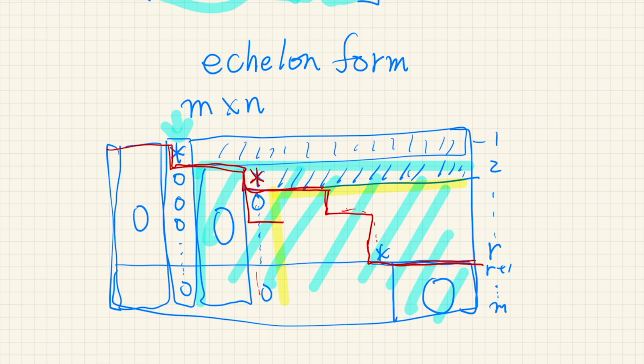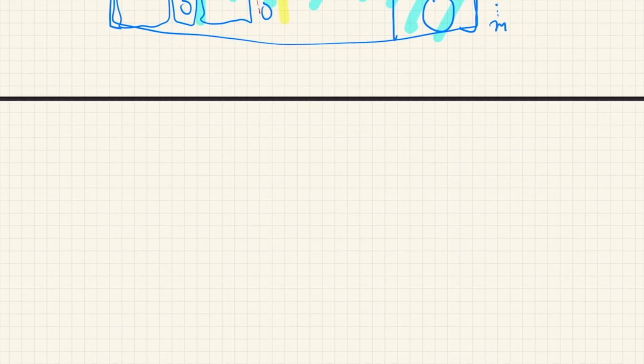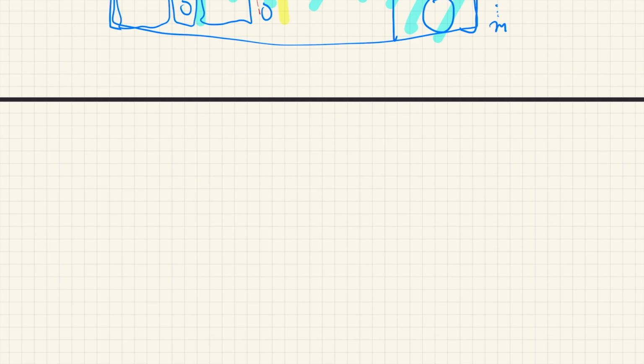So that was a hand-waving explanation of the echelon form, but now we want to define it more formally. So how can we do that? So here's the more formal definition of the echelon form. So we have an m by n matrix, let's say A, whose elements are a_ij.